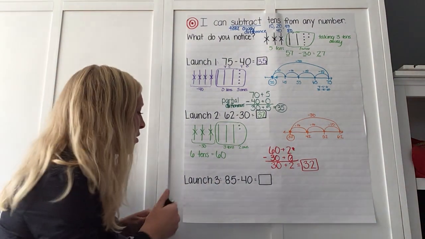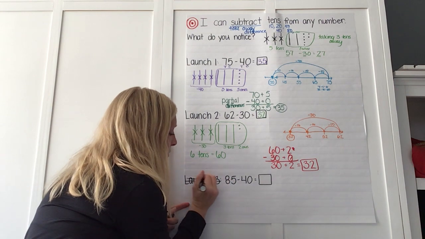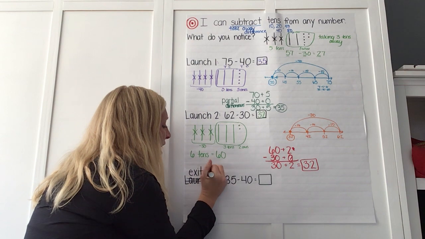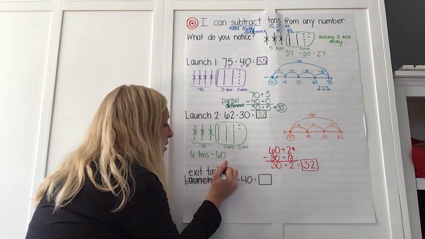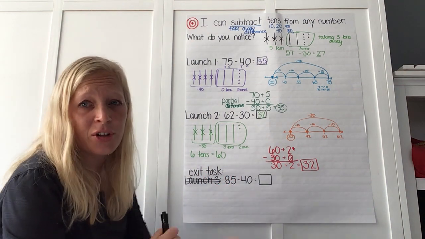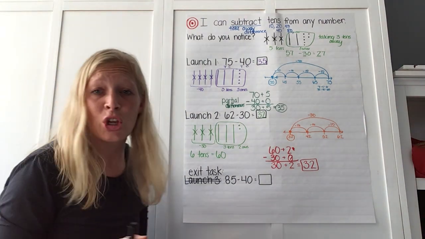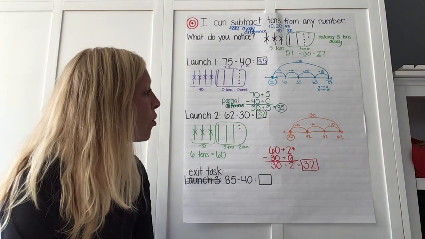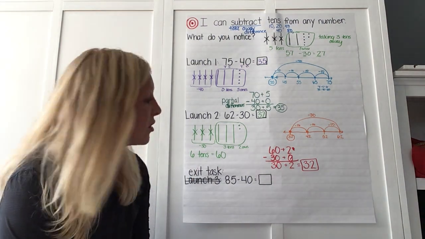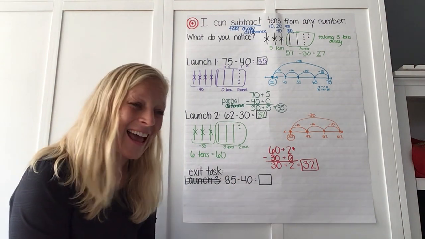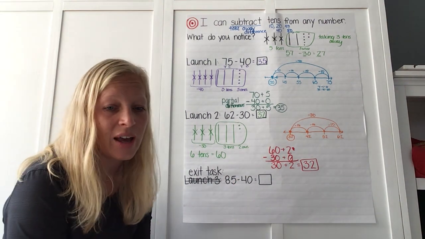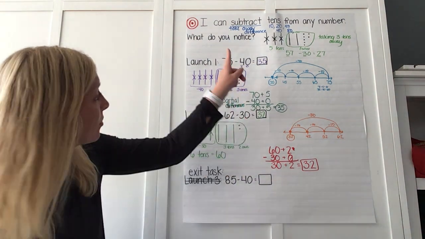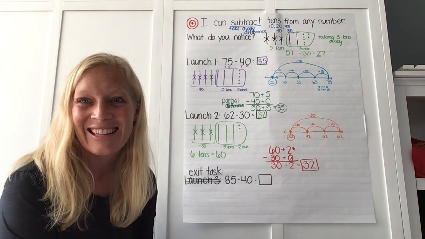So I wonder what's going to happen here. Instead of this being our third time together, because we've solved some together and you're doing a really nice job, I want this to be our exit task. And you're going to go back to your seats and solve this on your own. I want you to use a model that works best for you to show how you would solve this problem. And then you've got a paper with 4 different problems to work through. So head on back to your seats. I want that exit task turned in first, and then you can go ahead and tackle those problems that have just some naked problems for you to solve to take away those 10s. Happy solving!